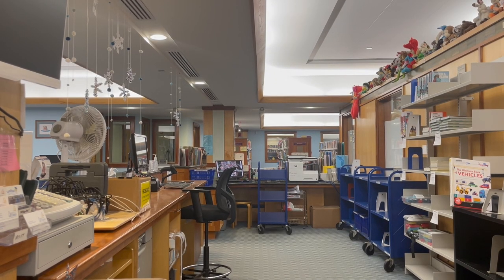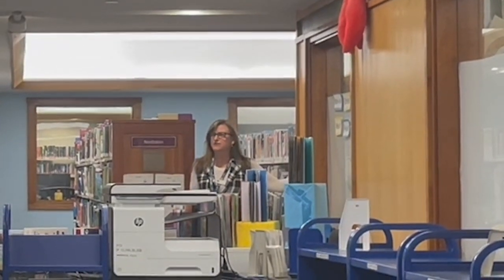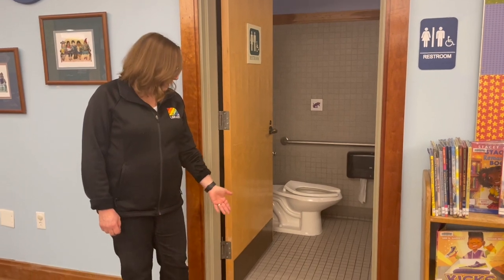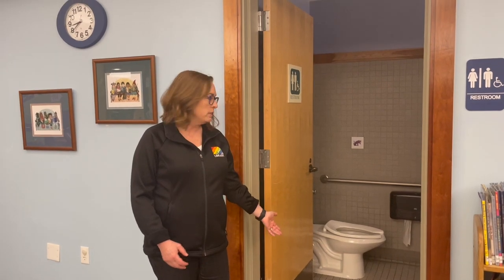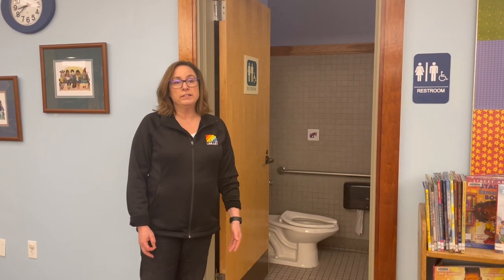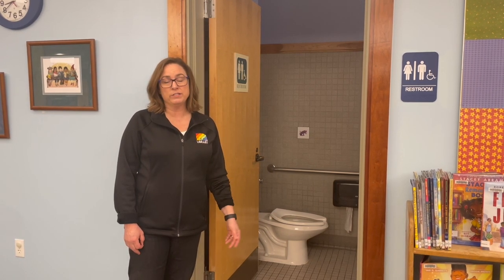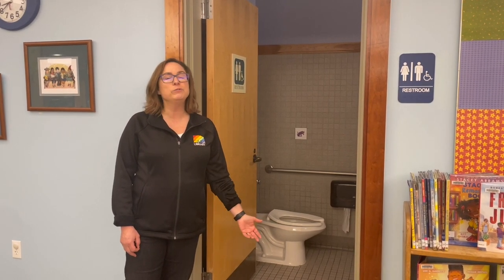Susan? Susan, can you hear me? Were you calling me? I didn't hear you because I was in graphic novels. Another area of the room that needs help is our restrooms. We have raised thresholds that make it really difficult for individuals in wheeled devices to get in. The turning radius, while ADA compliant, is really uncomfortable for anyone using a wheelchair or even a double-wide stroller. Basically, the rooms are dark and well-worn after 20 years. One exciting component of our new space is that one restroom will feature a universal changing table that will allow everyone to use the restroom with dignity.